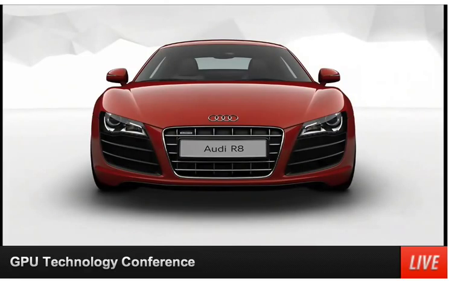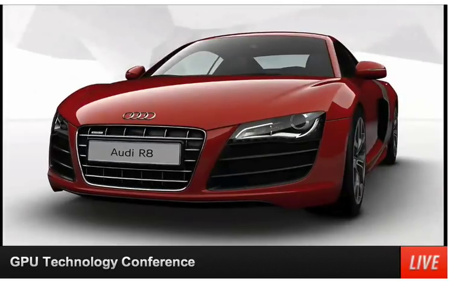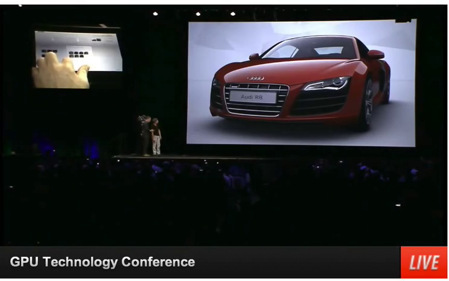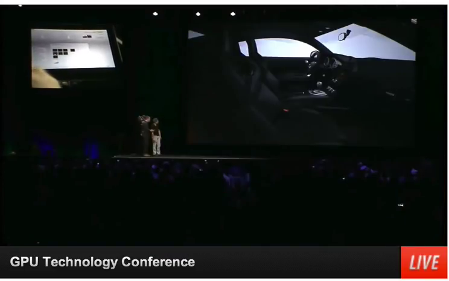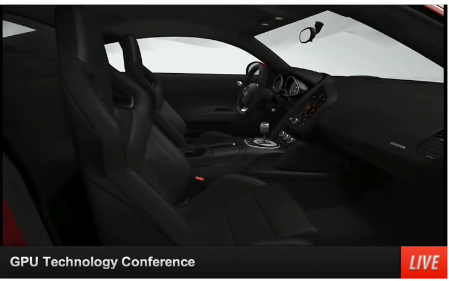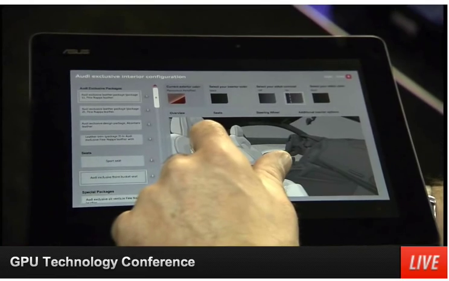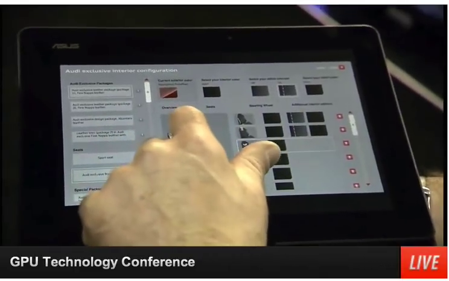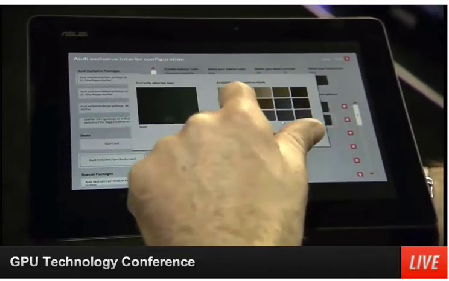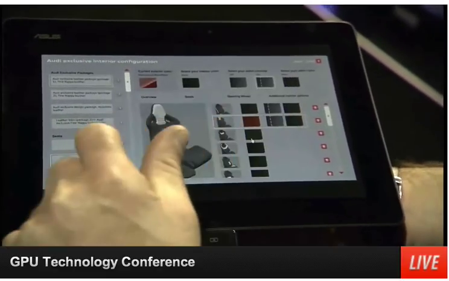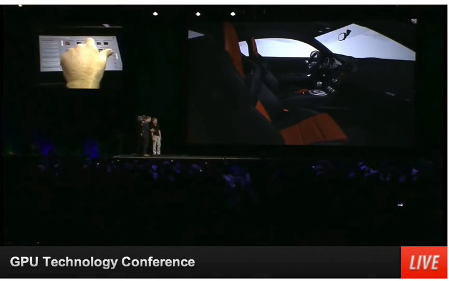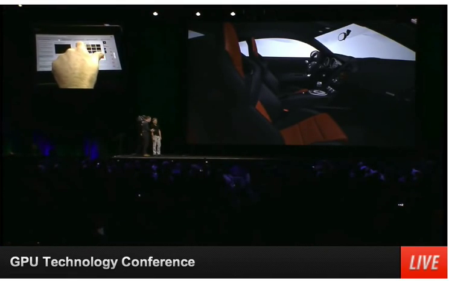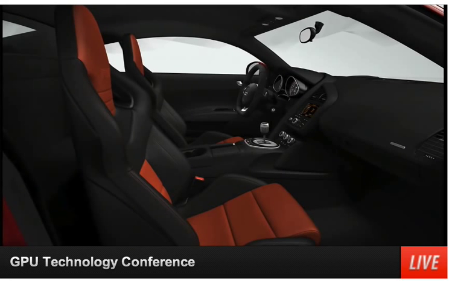Wow. Okay. But what about my leather? Did we select my leather? The leather. Let's go to the interior. Pick some leather here. But again, we should go for what is called Audi exclusive parts here. And we can do some individual look for your seats here. So give it some red as well. Pick those parts. And so we have the seats. And equally, we can change the stitching for the leather.